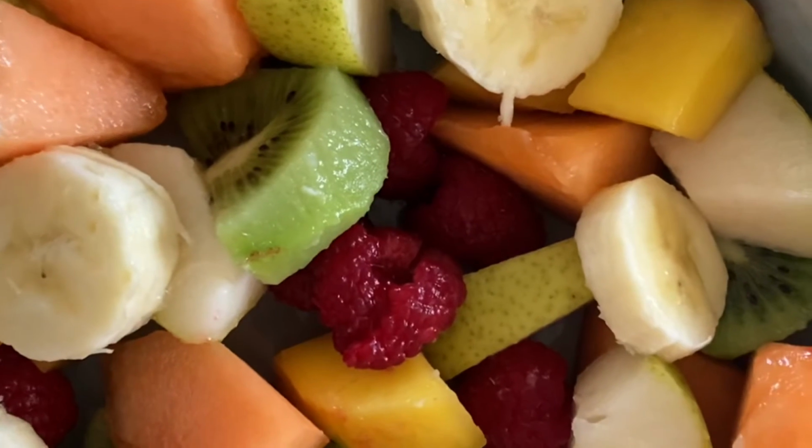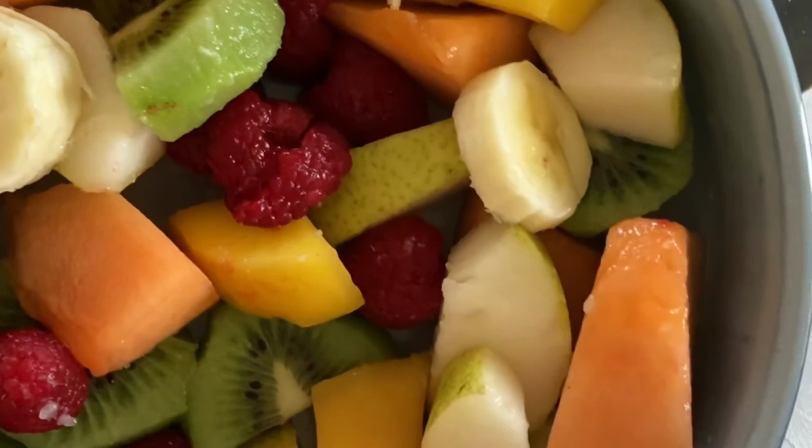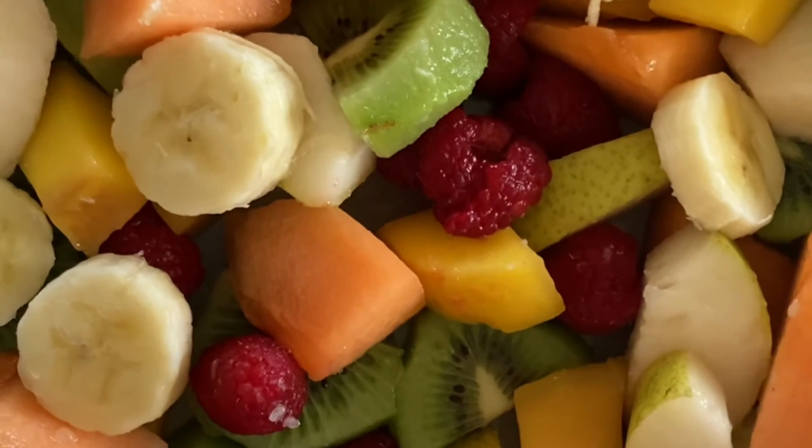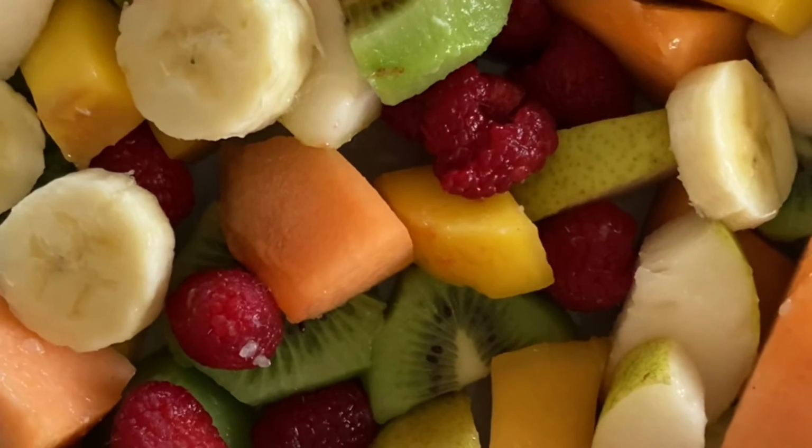And of course, eat as much as you'd like. So if you're feeling full halfway through, then just eat half of your plate and then leave the rest for whenever you get hungry again. So just one thing to remember whenever you eat, definitely suggesting you not drink any water or any beverages with your meal, or any tea or whatever.